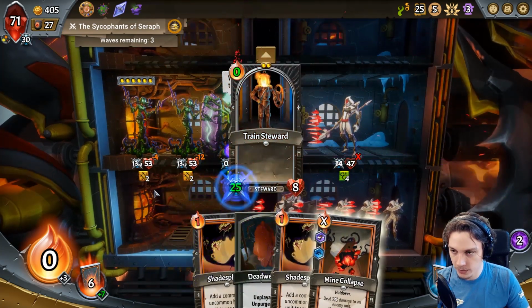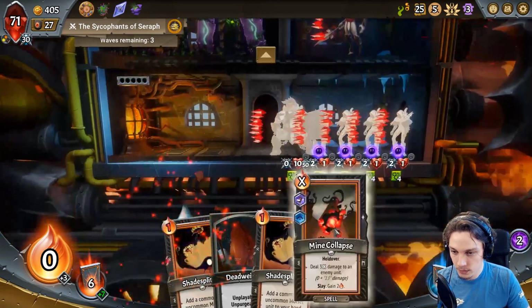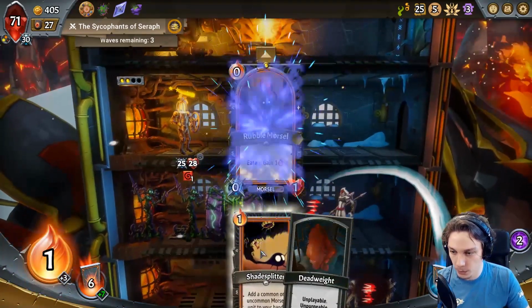So Channel Song, get a Train Seared. We'll set it up on the top lines. They can start catching units for us. Then Mind Claps kill one of you and get 2 Shade Splits for it.